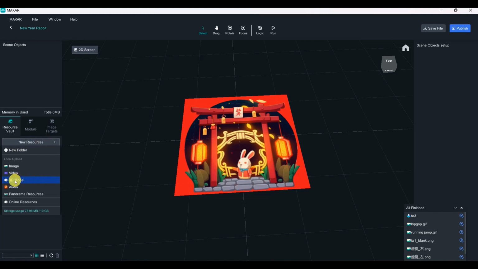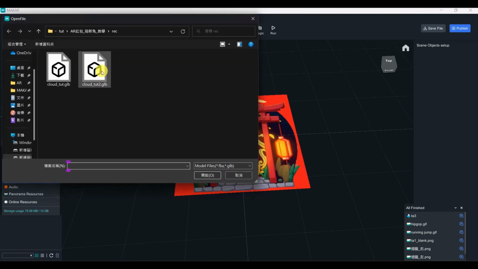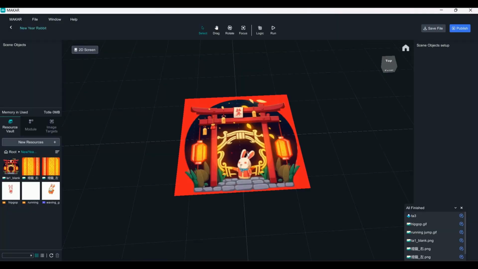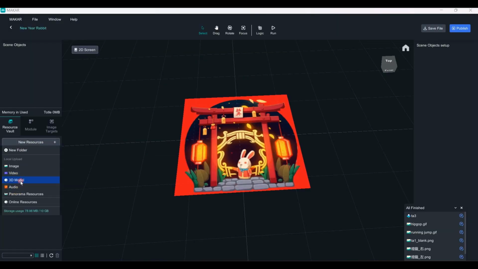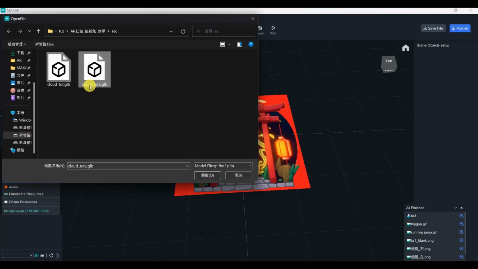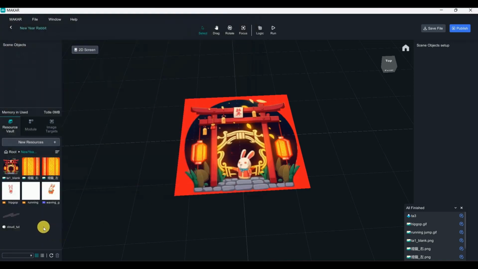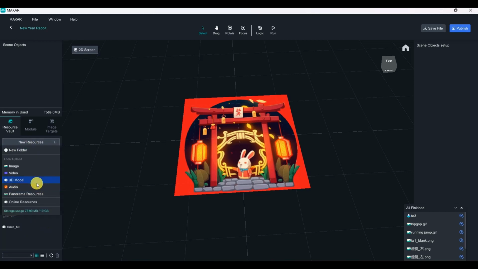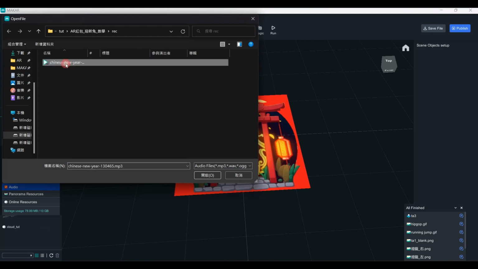Third thing is 3D model, the cloud. Let's try this one first. 3D model, we select the cloud tutorial 2. There's something wrong with the first one. And last one, we have to upload the audio. Chinese New Year. Alright, Chinese New Year.